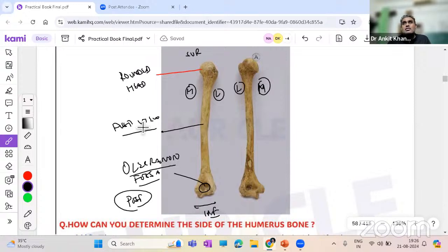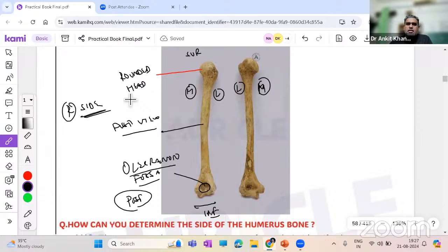Now imagine a person standing in front of you and you are looking at the back of the patient, or the patient is facing opposite. You are standing behind the person, and you are looking at both humeri, right and left. Because you are looking at a posterior view, you are seeing the olecranon fossa over here. So now, which side, right or left? See where the head is facing. The head has to be facing medially, and therefore this will be the right side. The right side, posterior view, humerus. Clear? This one should be clear.